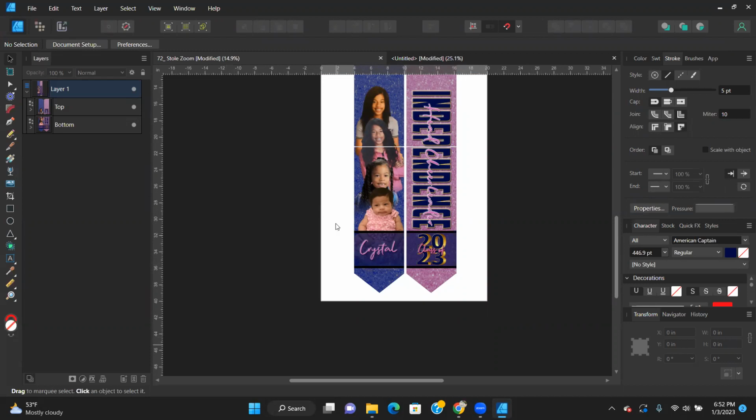Let me see, question and answer. If you want to make the garden flag a banner, may I ask what size to make it? The banner, you would just basically do whatever size banner you want. Like the basketball banners I did were 24 inches by 48. So you would just resize it to that and then design it. Whatever size banner you would want to make, that's the size you would have to make your design. And then once you save it, however you save it, wherever you're going to print it, that's what you would do.